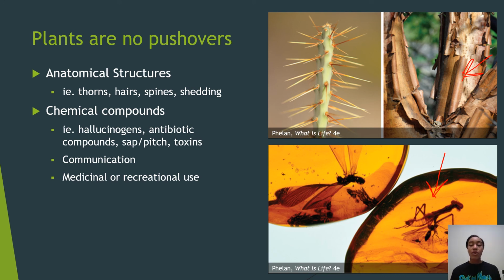Plants can also use chemical compounds to communicate with one another. If you've ever mowed the grass and you have that wonderful fresh-cut grass smell, that's actually a warning signal from blades of grass to other grass, telling them to protect themselves. When you start cutting the grass, the cut blades release these chemical compounds that are then received by the uncut grass and basically tell them you need to make changes so that you don't get eaten. We're being eaten over here, don't get eaten. Of course, the grass can't fight back against the lawnmower, but that's essentially what's happening. So that beautiful smell we love is actually a cry for help.